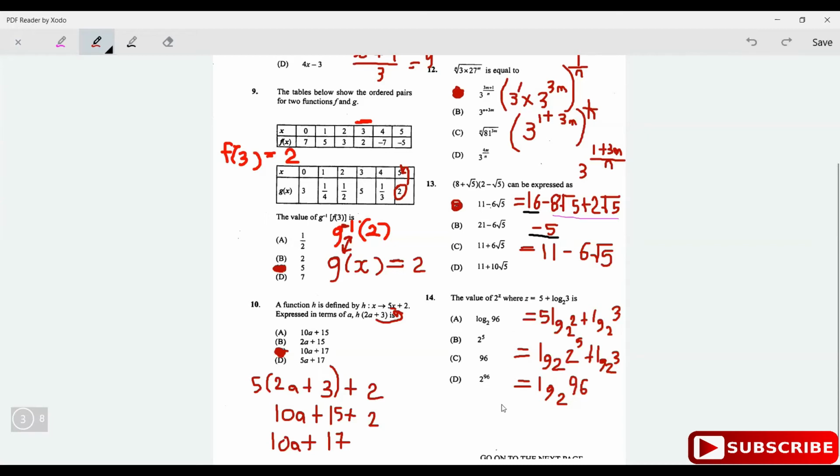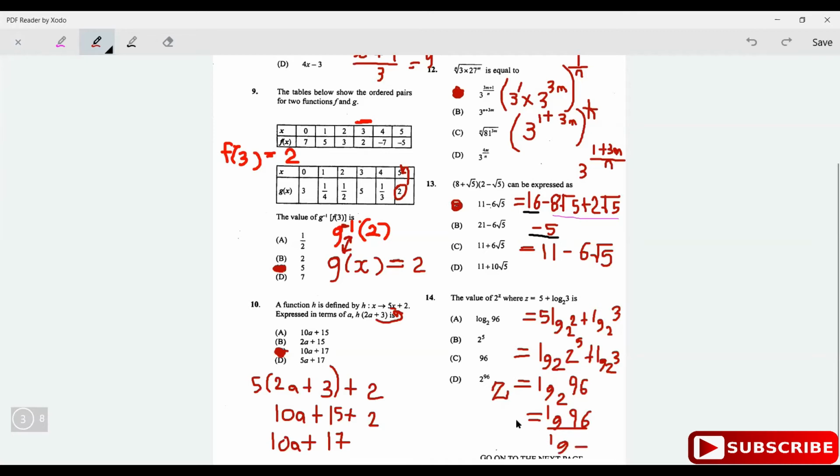Now, z is equal to log base 2 of 96. So we need to find 2 to the z now. We need 2 raised to this power. That would give you 2 to the z. But look how I'm going to do this, because we're getting some actual values here. I'm going to write this in terms of base 10 because I don't know what these values are. Log base 2 of 96, write this in terms of base 10 using the change of base law. This is just going to be the log of 96 divided by the log of 2.